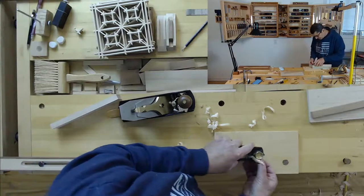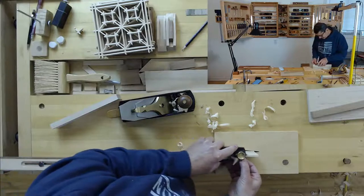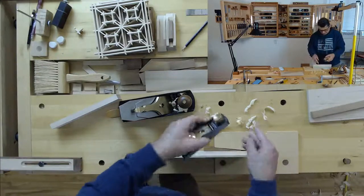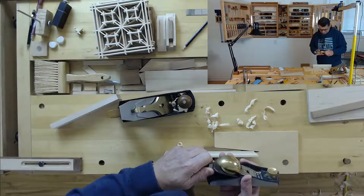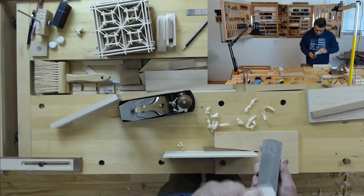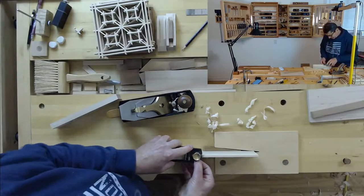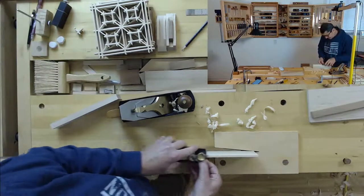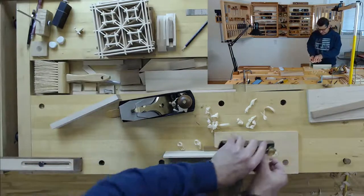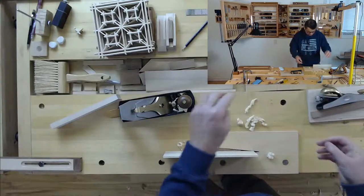So once you've squared off that edge, you don't really have to worry about beveling it or chamfering it in any way. I should lighten the cut a little. Then I scribble some paraffin wax along the sole, and that seems to work better always. Okay, a much lighter cut now. You can almost tell the difference in the shavings. They become fluffy, and they were a little heavier before.